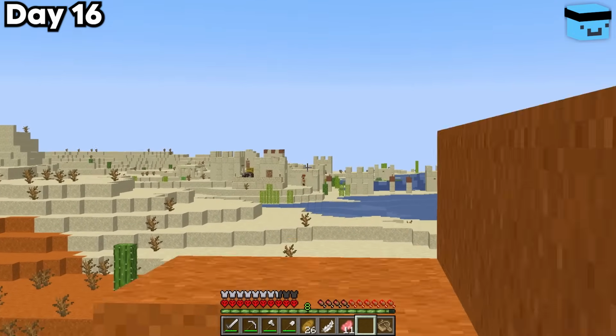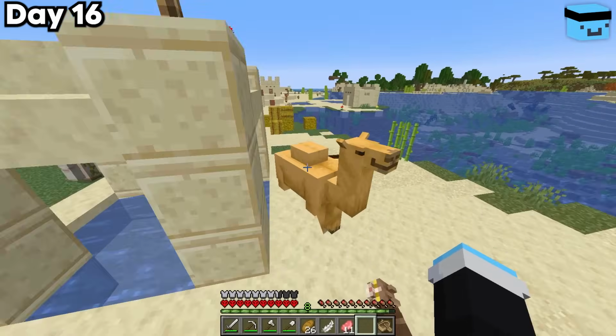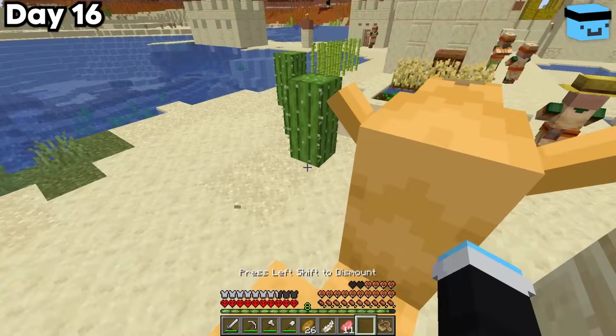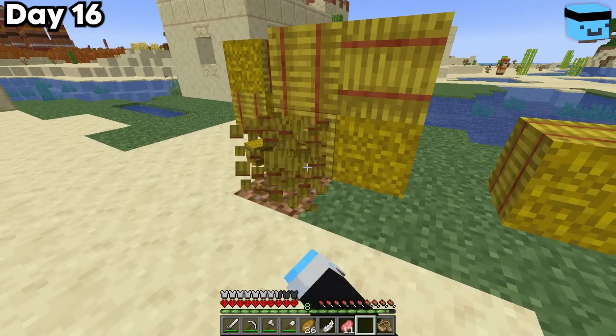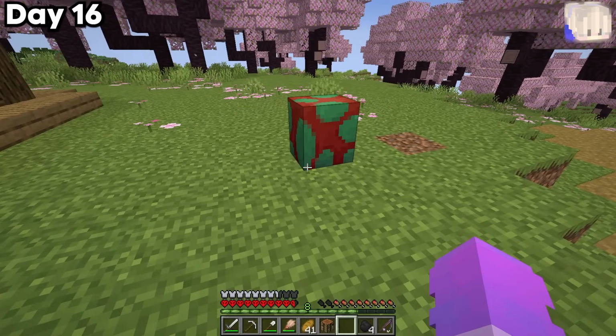The desert village. Why was I looking for the desert village? Well, here, I could take a good look at the camel. Unfortunately, though, I would not be able to bring this camel back home, since I was literally over like 4,000 or 5,000 blocks away from where our house was. And that doesn't seem very practical if you ask me. The camels are very slow. So whilst I was making my way back home, the others placed the sniffer egg in order to hatch it.